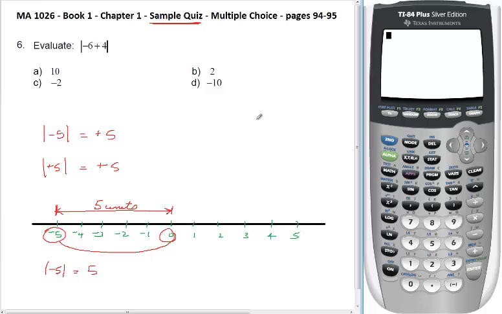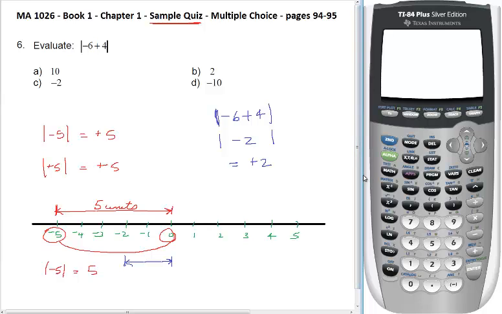So it's a distance. So when we're asked to do this one here, what is the absolute value of negative 6 plus 4? The absolute value bars act like brackets or parentheses. So do what's inside the bracket first. So negative 6 plus 4 is negative 2. So simplify inside. Now you do the absolute value of negative 2, which is the distance from negative 2 to 0, from here to here on the number line. In other words, the absolute value of negative 2 is positive 2.